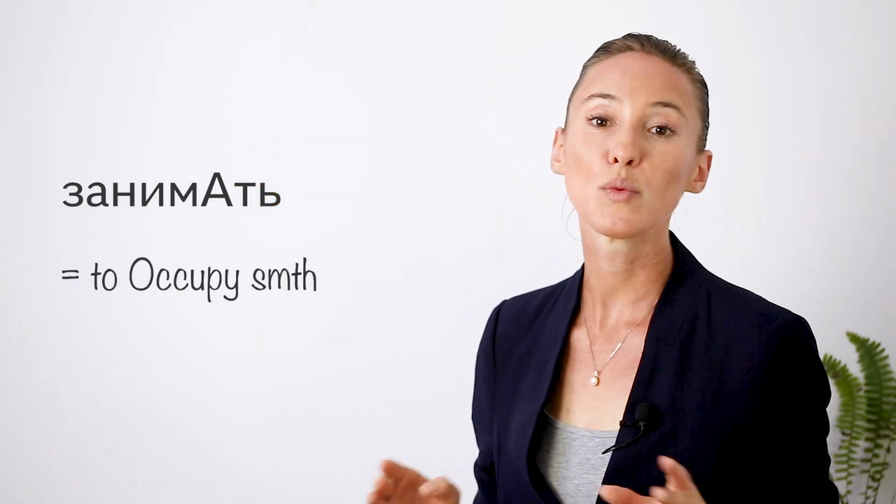And at last, the verb заниматься. First of all, look at the way it ends. What can you say about it? Right, it's also a reflexive verb. It shows that an action is directed towards oneself. Don't forget that we always read such endings as, right, ца, заниматься. If we remove this particle, we will get the verb занимать.